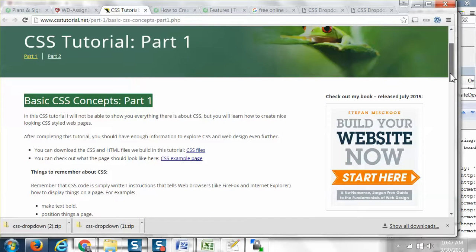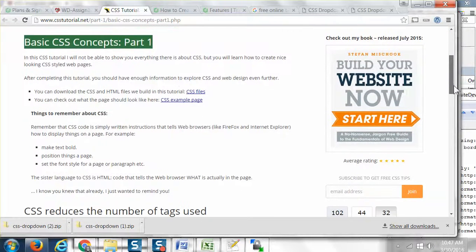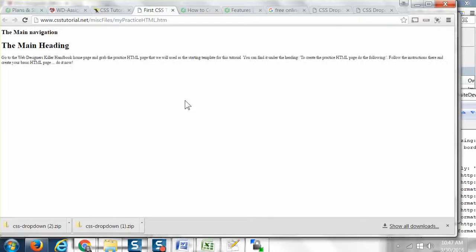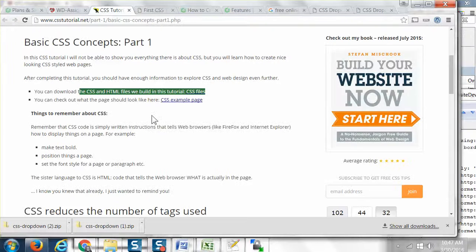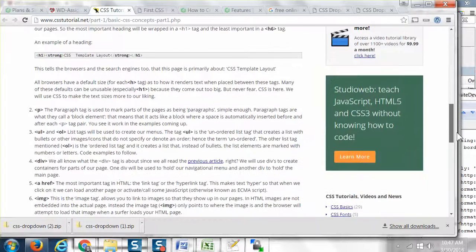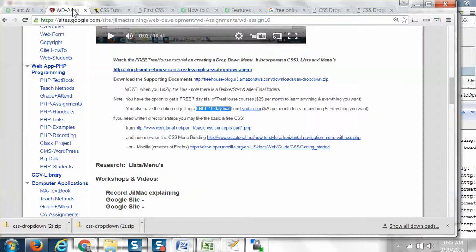Now you're starting to see how powerful it is. A lot of times we want to go back and get more in-depth on what it is. You can download all the CSS files once again. The first example is going to show you what that code looks like, and you can download them. And this is more of a written tutorial. We also have a CSS tutorial for building a menu.